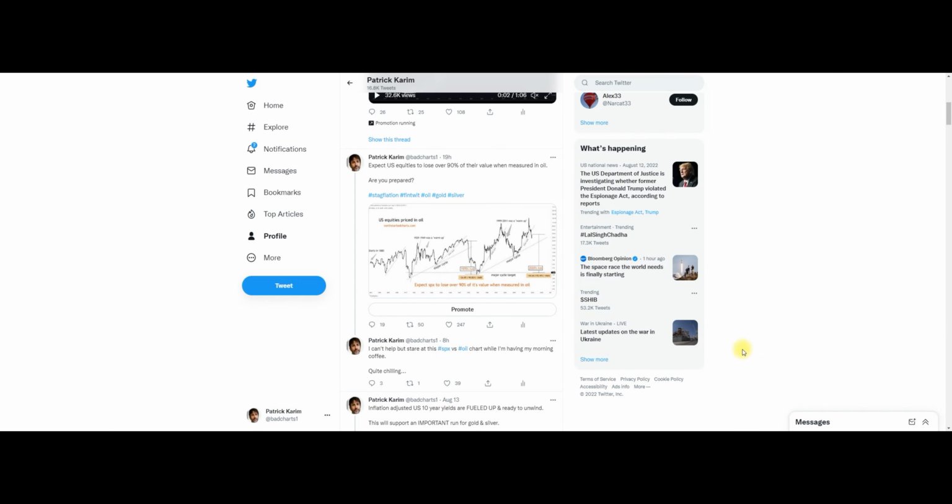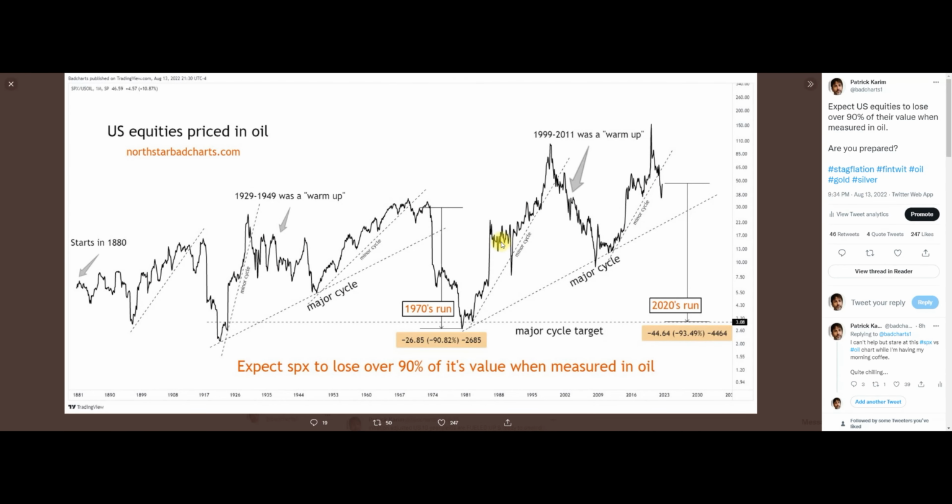All right, guys. Look, this is the way you've got to start measuring U.S. equities. In nominal value, they might give the appearance that they're doing better or worse than they are. But when you measure them in something else, like gold, silver, producer price index, inflation, or oil, then you get a different picture. And this picture is twofold. It tells you what type of environment you are in.